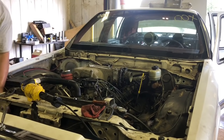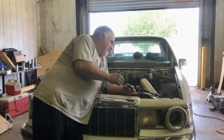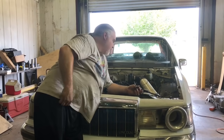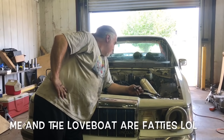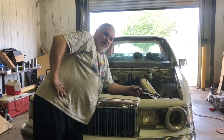So now, like I say, we got to put some water in it. So let me go do that. We got our ram air on. Of course, we don't have the hood on yet. We just drove it around, put some water in it. Everything seems okay. So I think now it's time to go for a little drive.